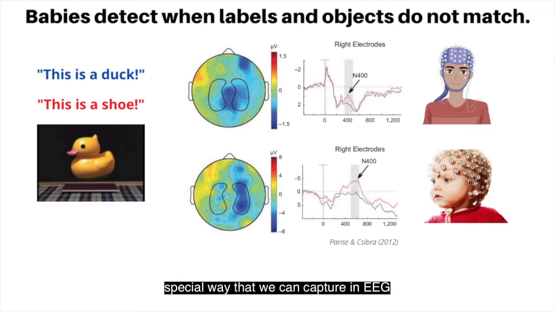What will happen then? Your brain will react to this situation in a special way that we can capture in EEG recordings as an index of semantic violation, that is of a situation when the words and their meanings are somewhat off. When you look at the graphs that I'm showing you, the blue lines indicate situations when the objects were labeled correctly, while the red lines indicate situation where the objects were called with wrong names. In the upper row you can see the reaction of adult brains, and in the lower row you can see that the very same neural signatures, so basically the red lines drifting away from the blue lines, is evident already in nine-month-old babies who see simple objects being mislabeled for them.